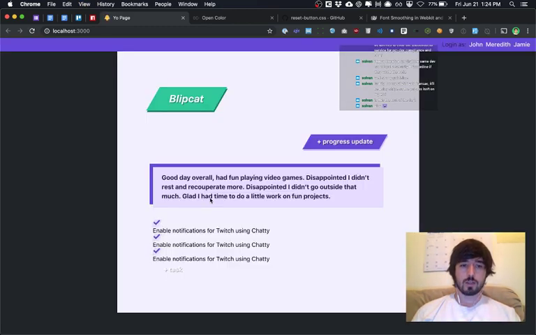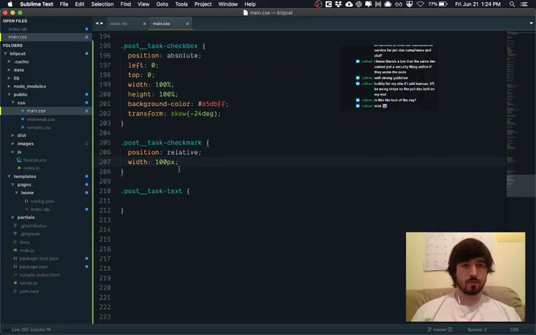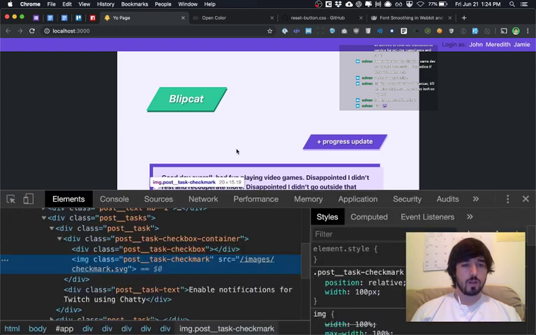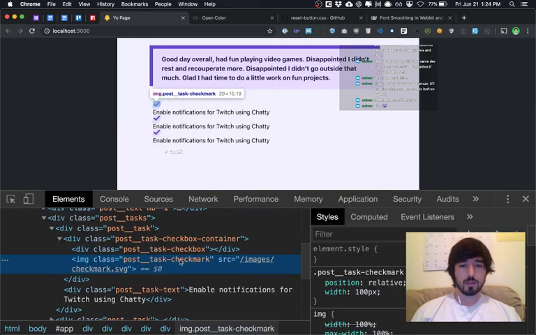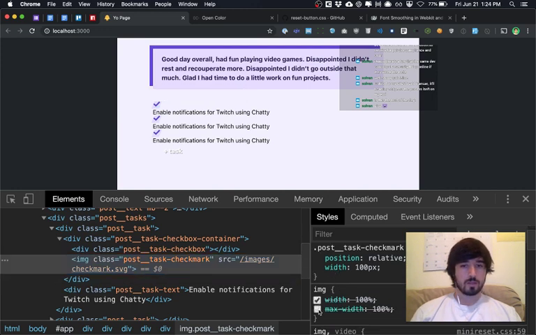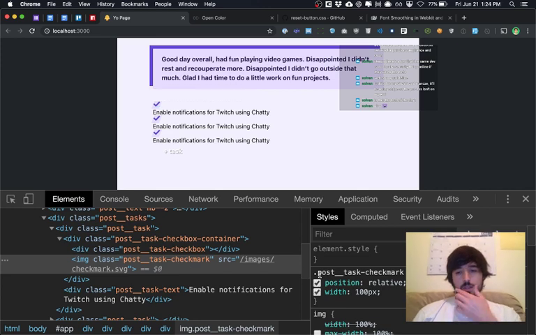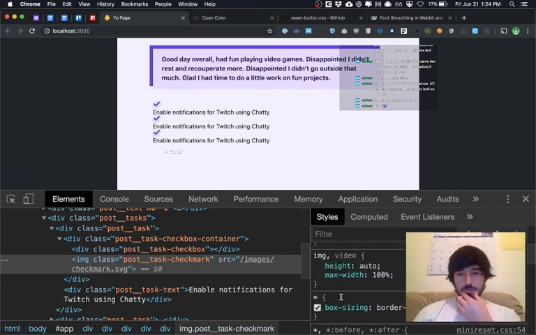So if we just give it like a width of 100 pixels, oh, I think it's obeying the max width, right? So if we take off that max width, wait, what? What's happening? Position relative.